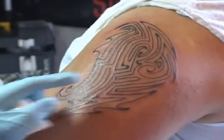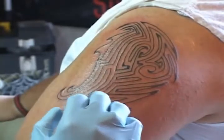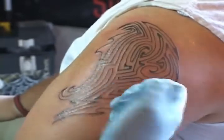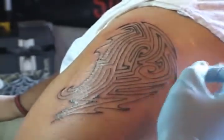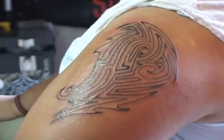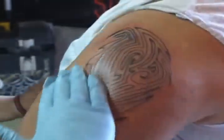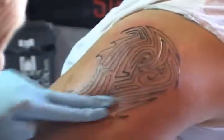Now, you've got to be very careful how you do this because you can really tear somebody's skin up. But you come in, in the fine points, and you take your outliner and do little circles and brush out. But you don't want to have your outliner in the position that you would have it when you're doing a regular outline. Like I said, it needs to be about a nickel's width. Try to do about a dime's width at that point and just brush out. That's going to save you a lot of time while doing the tattoo when you start shading.